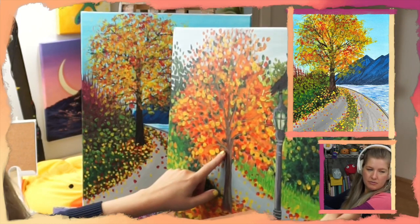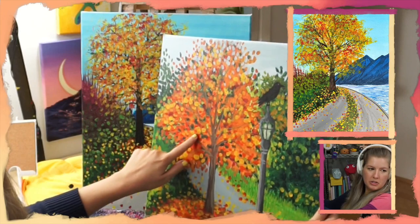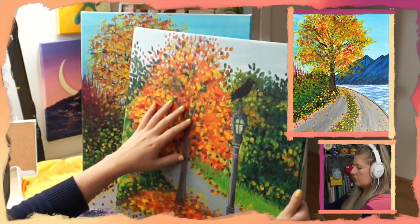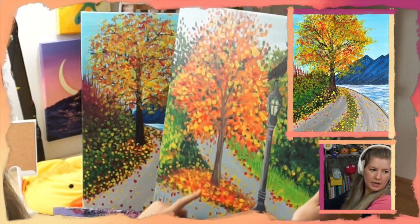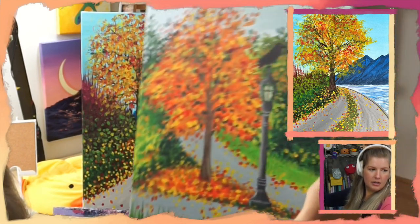So that's the only difference: just using a medium round brush, using the tip, doing a small stroke rather than a tap tap. That'll give you a fuller tree, more defined leaves. And you can see I did the same thing as I did down here, just with more orange. Orange was kind of the main color here. This is a little more dispersed with everything.